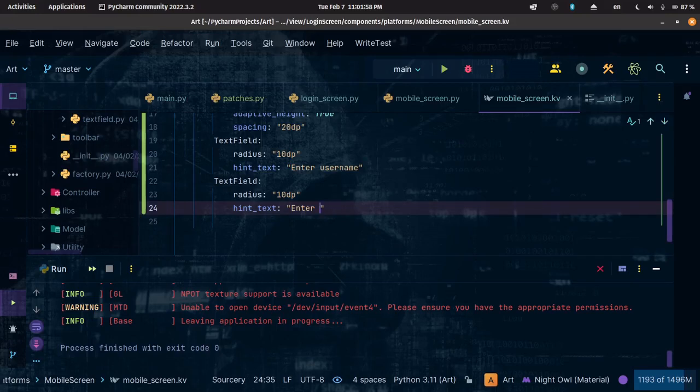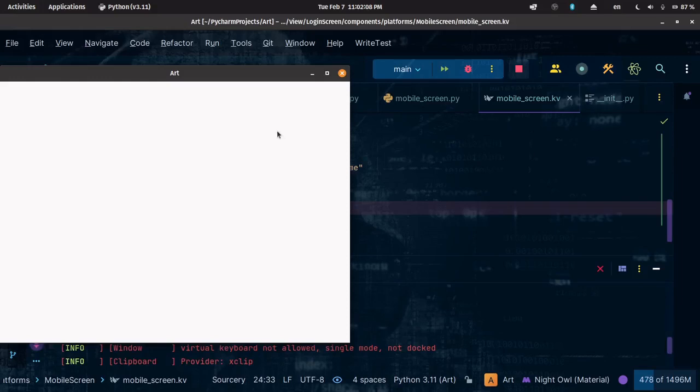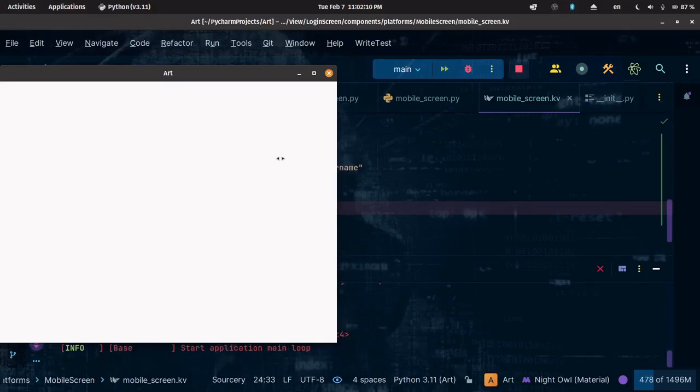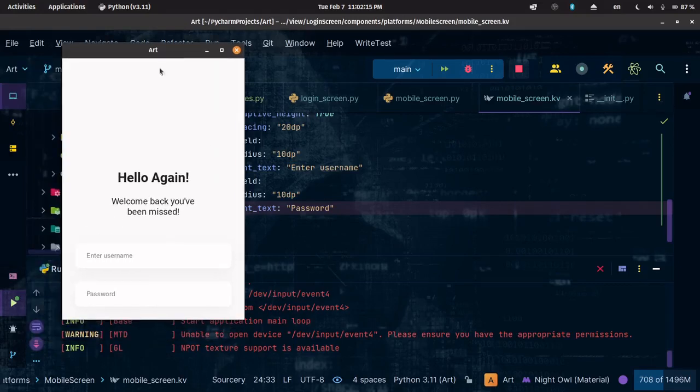We are just going to call this password. Let's look at what it gives us here. Yeah, so we have these two text fields.